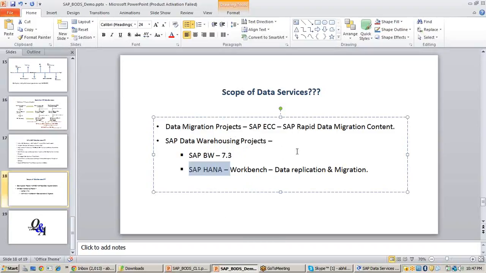Not only with SAP, BODS is also used in the present market for non-SAP systems, because of its very easy to use GUI application and very easy integration with all the systems. It can integrate very easily with any non-SAP system and any SAP system. So that is the scope of Data Services in the present market and future market.